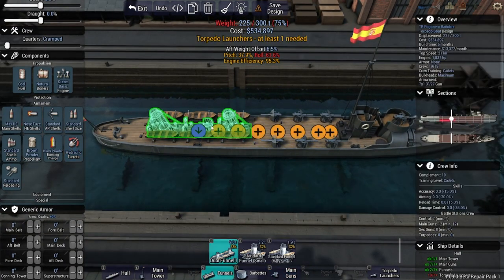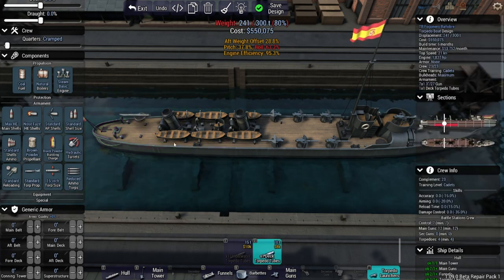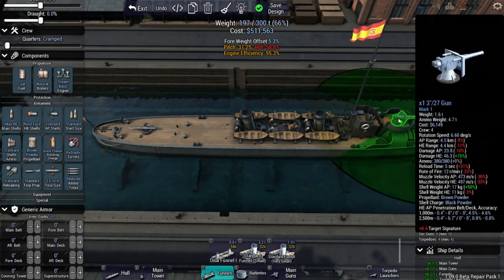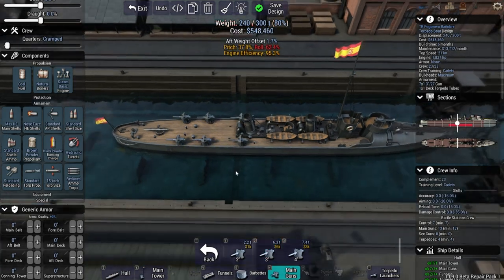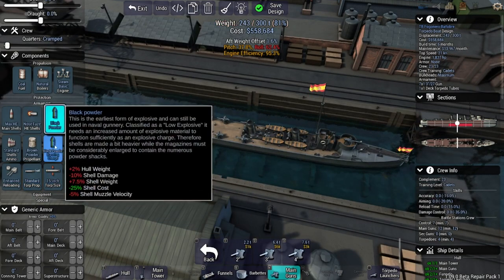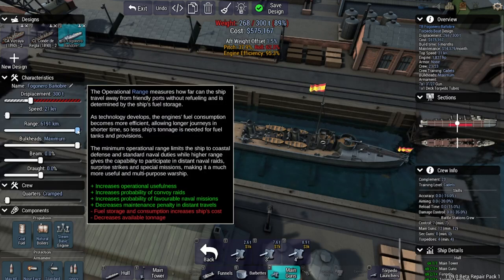Or can we? Let's move you forwards and place the torpedo in the stern. Aft weight of 30% now. Challenge accepted. Come on. We have a fore weight offset now. There we go. That's better, isn't it? And enhanced reloading. And heavy shells. And you know what? Let's go for maximum range just because we have some spare room.